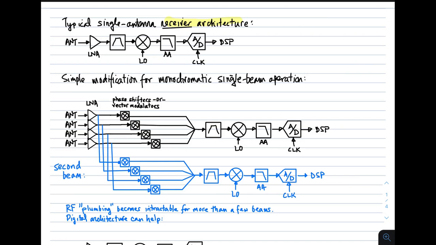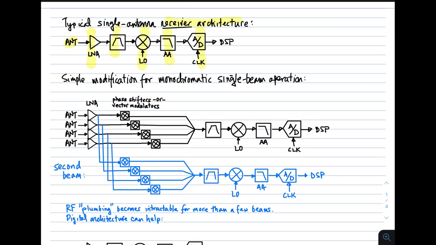So for a single antenna radio doing receive, you might have an antenna, an LNA. LNA stands for low noise amplifier. That's typically a very low noise figure amplifier that sets the overall sensitivity of the receiver. A topic for a different lecture. A bandpass filter, which is there to provide preselection to eliminate strong signals that are not of interest. You have another one of these frequency converters, but in this case it's a down converter. You have an anti-aliasing filter because the next stage is a digitizer, an A to D converter.